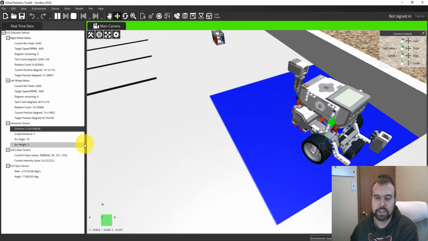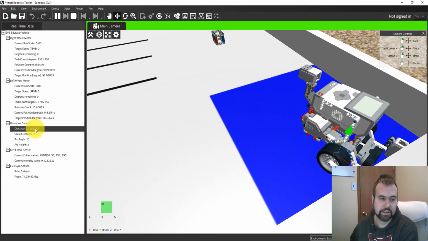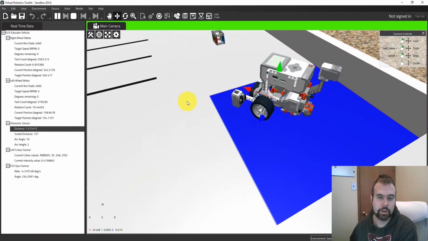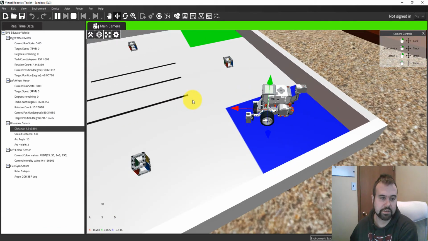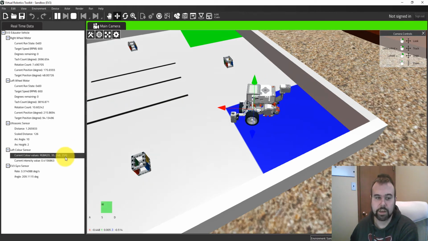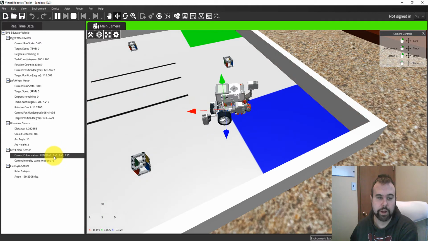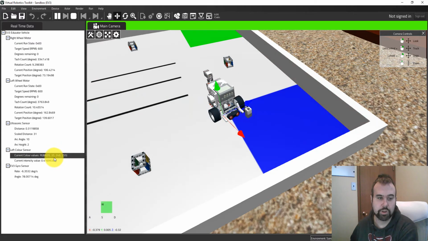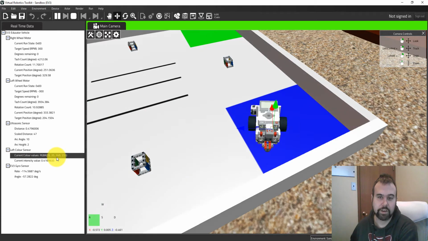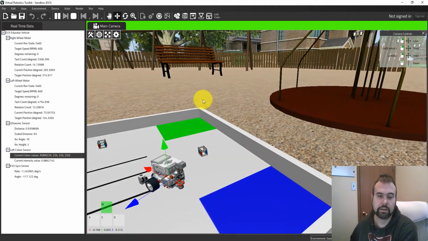So we can see that the readings here get a little questionable, but nonetheless, it's a useful tool for getting an appreciation for distance. We can see here with the color sensor, it's recording those values on an RGB scale. This last digit here represents transparency. So you can see that as I move from the white mat to the blue corner, how these RGB values change. And again, I could come up here to the green mat in the corner and we should see different values still.